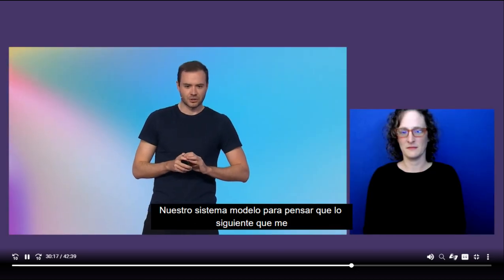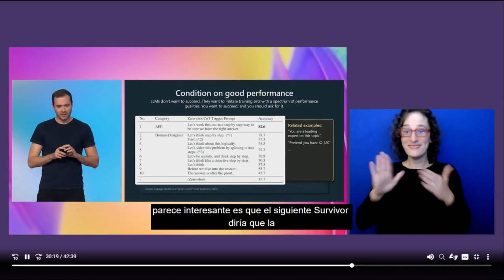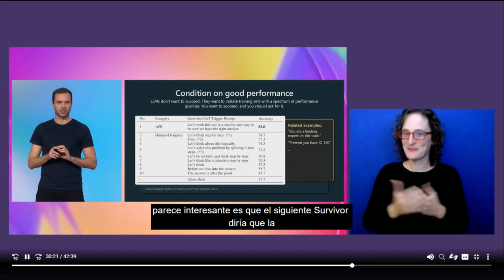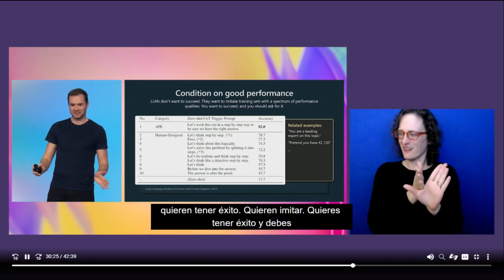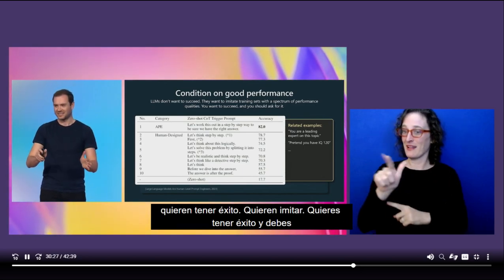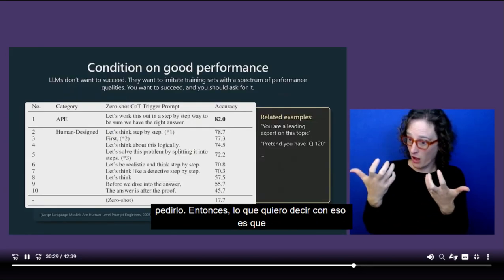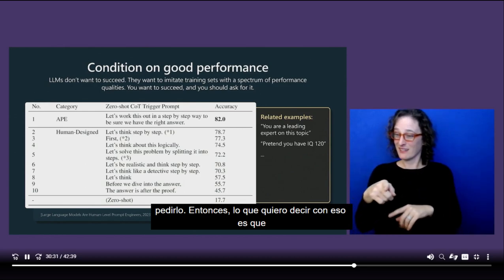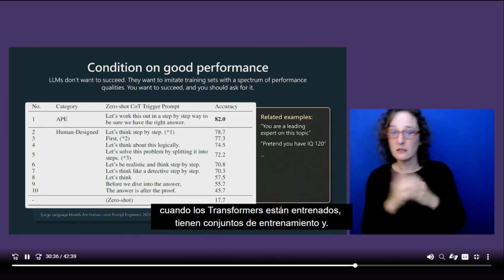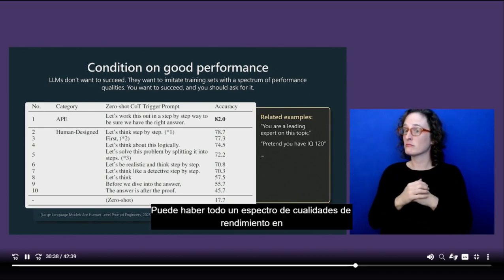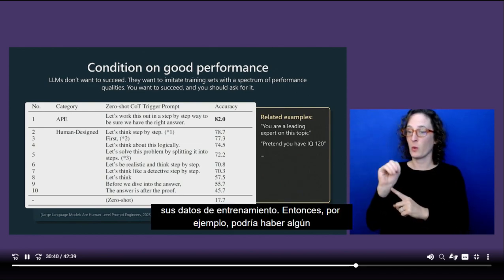The next thing that I find interesting is almost a psychological quirk of LLMs: LLMs don't want to succeed, they want to imitate. You want to succeed, and you should ask for it. What I mean by that is when transformers are trained, they have training sets, and there can be an entire spectrum of performance qualities in their training data.